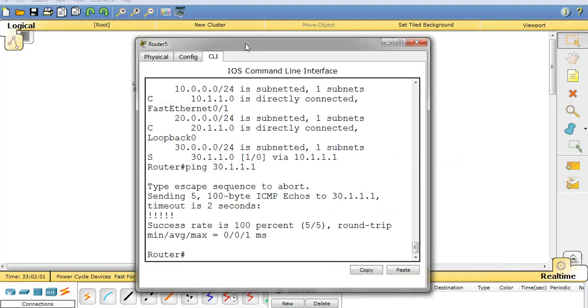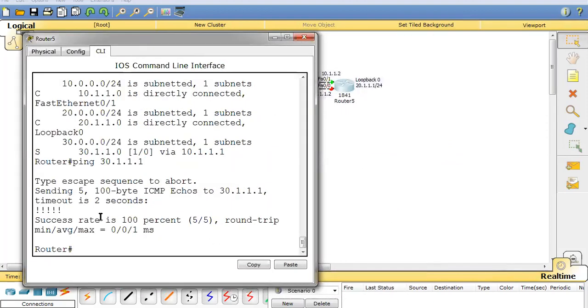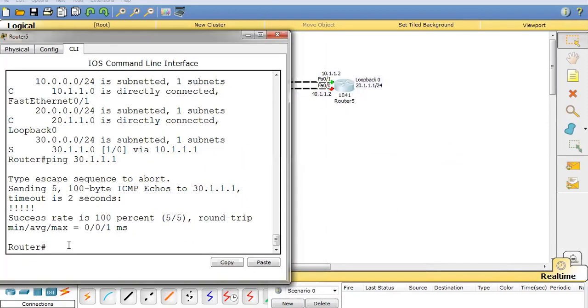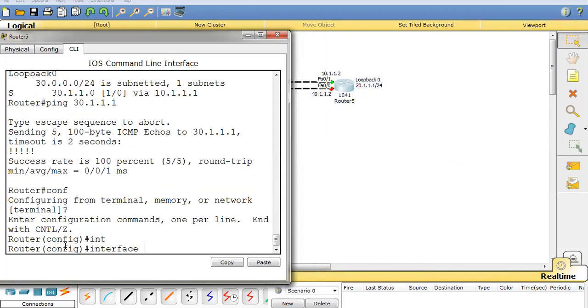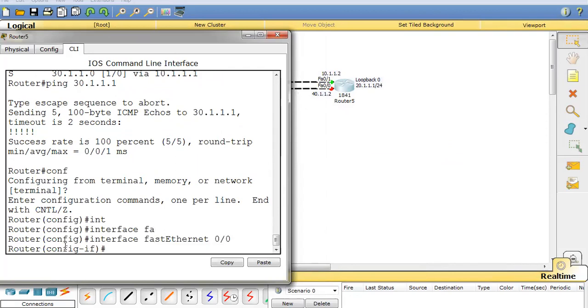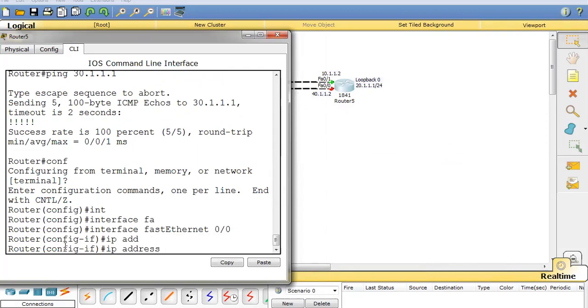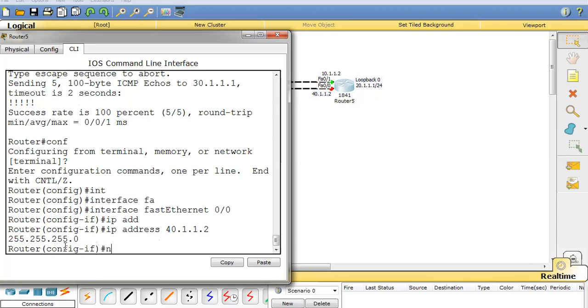You need to configure the IP address for this port too. Interface FastEthernet 0/0 with IP address 40.1.1.2, it's /24, and say no shut.